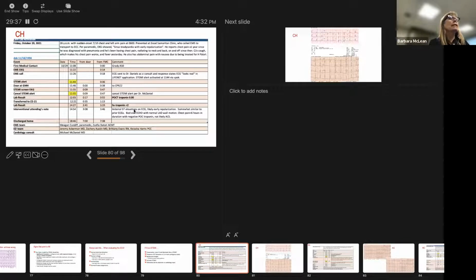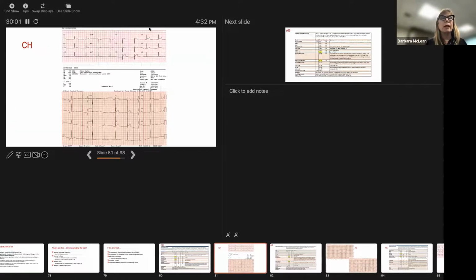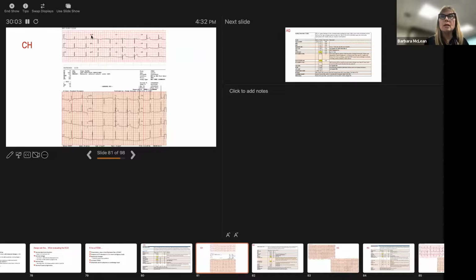Now, when we look at his EKG, we're going to see that he has anterior ST segment elevations on his EKG. And his EKG looks like his old EKG. He's had a bedside echo. Everything looks normal. He's had chest pain now. Here they say, oh, for 6 hours. But remember what the patient said? For a year. So it didn't sound like a STEMI, did it? Could have been, but it didn't sound like it. Okay, so let's look at his EKG. I don't always have the opportunity to look at an EMS EKG. This is the EMS EKG.